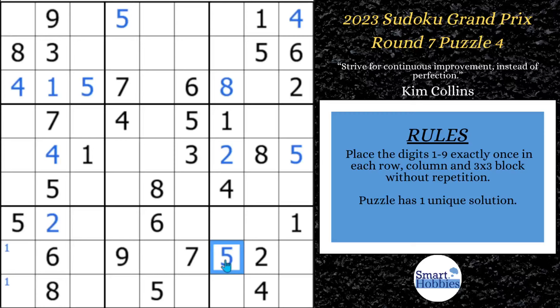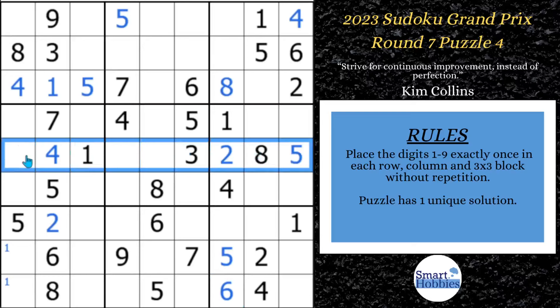Now let's look at the sixes. With these two sixes and this six, I can solve for a six here, picking up where I left off in block nine. Scanning further might not work as well, but if I switch to this row — I have one, two, three, four, five, and an eight — all I need is a six, seven, and nine. Looking up the column I see a seven and nine: two of the three missing digits. So this cell has to be a naked single six, which lets me finish the rest of the solve.